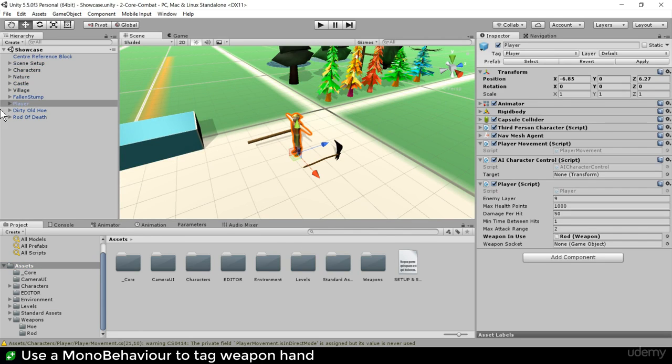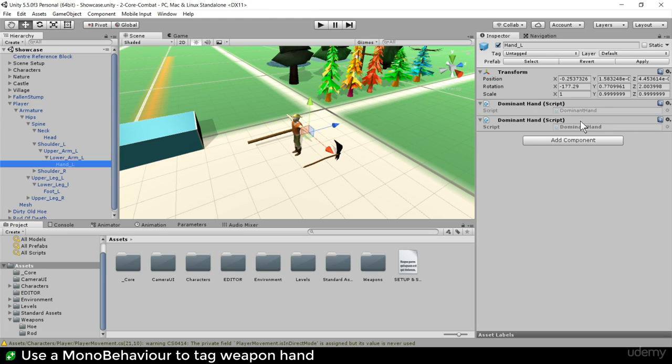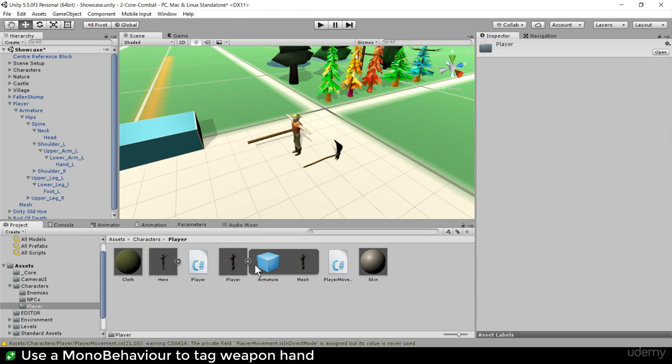So there in Showcase, let's just check now that the player has in his left hand this dominant hand script. Oops, if I go down the right part of his body, get there eventually, left hand. There you go, it's actually got 2. So let's apply that to the prefab. Just going to check by popping a new character into the world that the character is what we want.